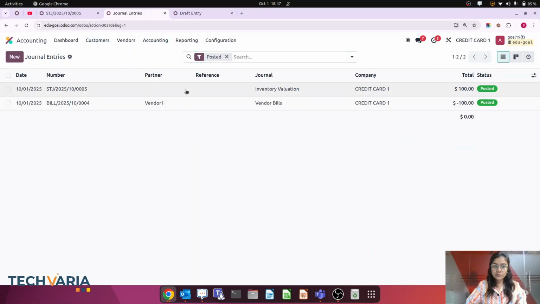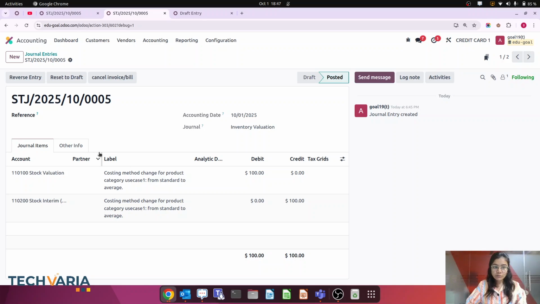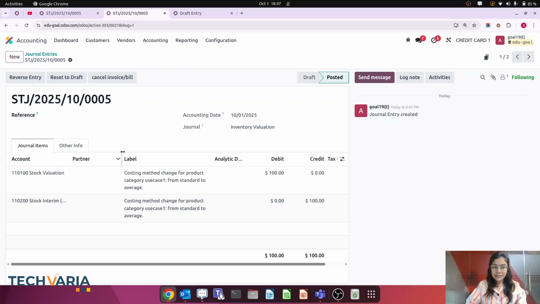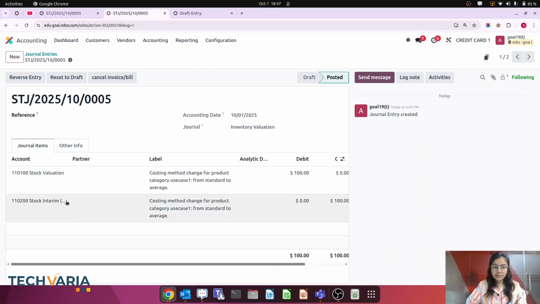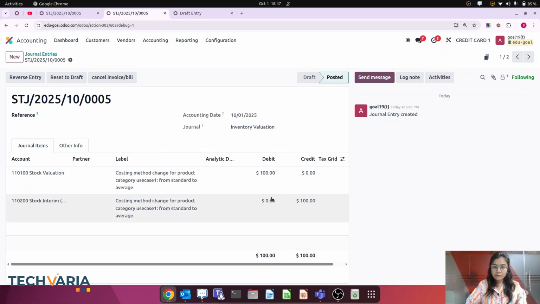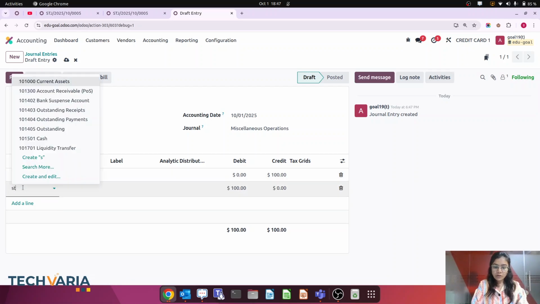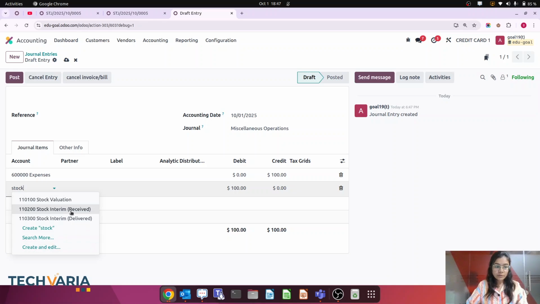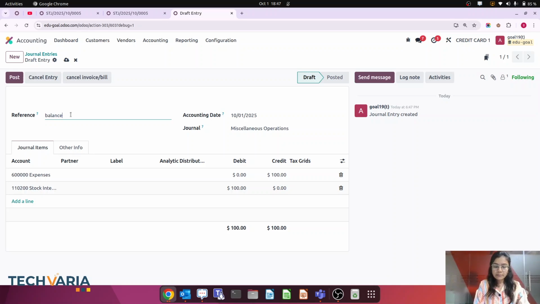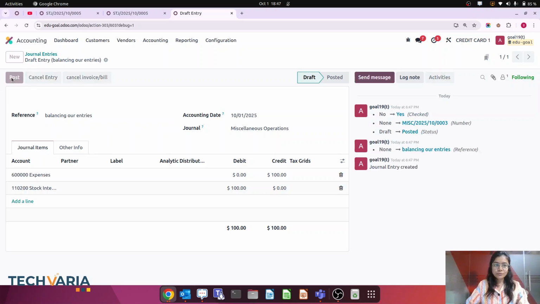In the accounting, you can see that this stock interim received account is currently credited, so we have to debit it. Stock interim received account is debited, and we balance our entries, and I am going to post it, and boom.